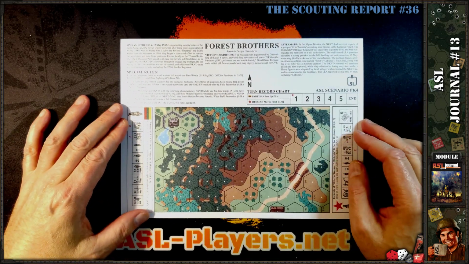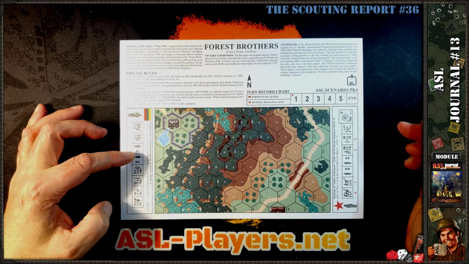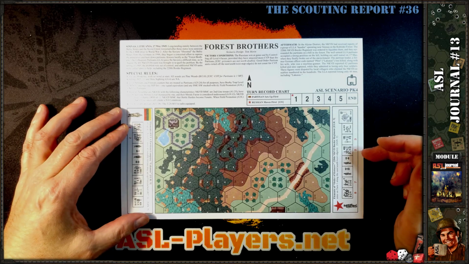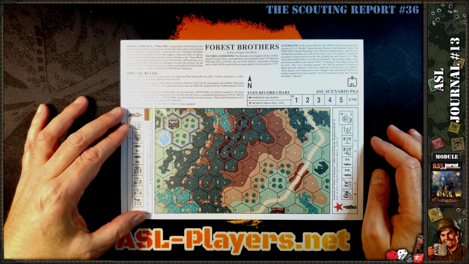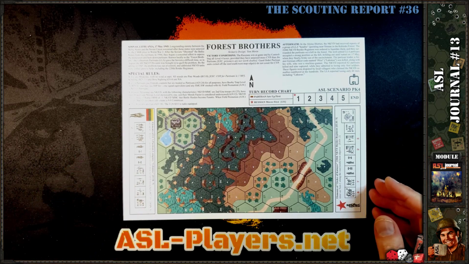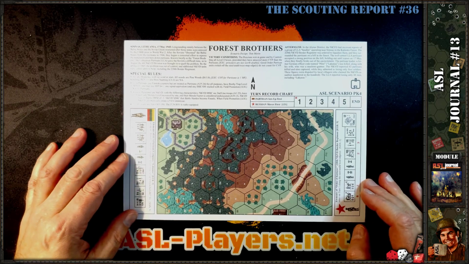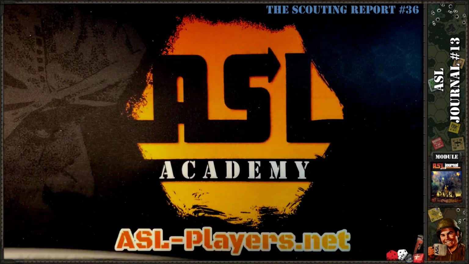And Forest Brothers, Partisan versus Russian in Lithuania. Again, I don't have a good enough memory to remember which boards these might have come off, but this is a brilliant idea. I love it. Looks like all the scenarios on here are between 4.5 and 5.5 turns. Small orders of battle played on a nice little section. Very cool. I love it.